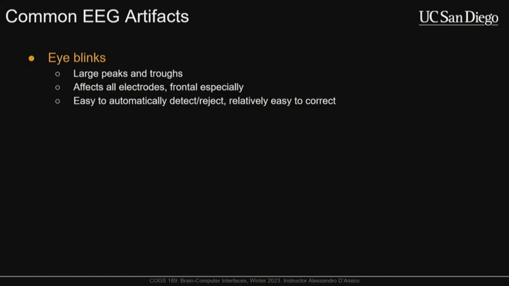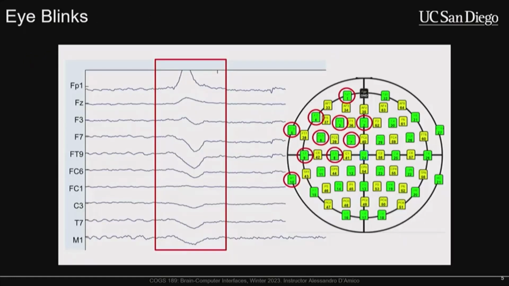Now, what's interesting about blinks is that the reason we see such a large potential, and here's an example of blink data, is actually because the eyes are dipoles, which means that there's a difference in charge from the front of the eye and the back of the eye. And because of that, when the eye moves, not only if the lids blink, but also if they move around and start looking around, you can very clearly pick up this electrical potential as it changes and changes orientation, which we'll talk about.